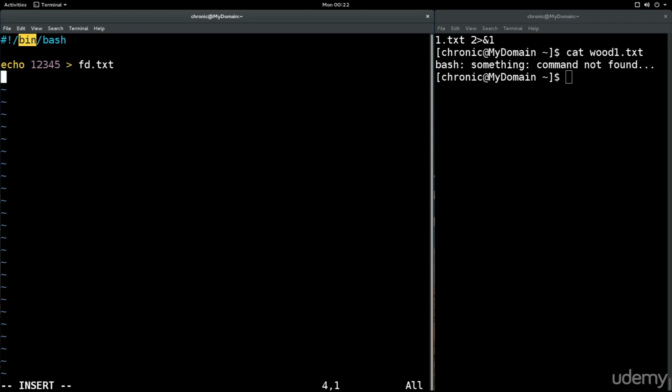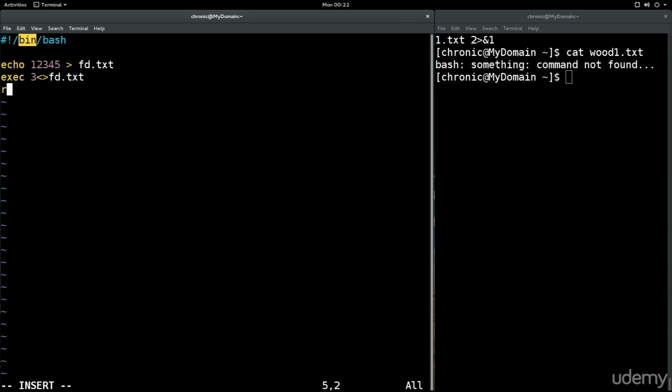And then down below, we will type in exec 3<>fd.txt. So this will open up the specified file and assign a file descriptor 3 to it.